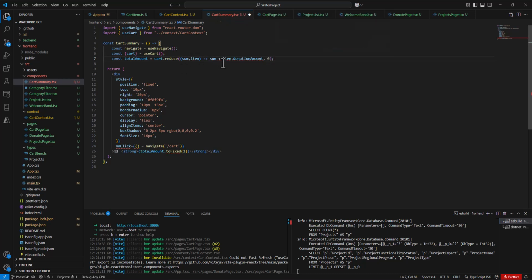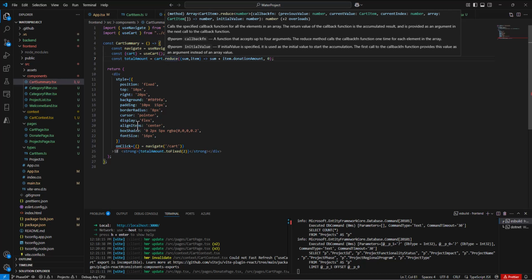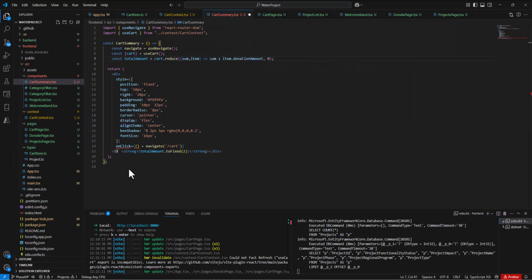So we're going to go figure out how much the sum of the cart is, and oh, I'm missing my arrow function here. That's what it's not liking. Save that. Okay, now I think we're good on that.